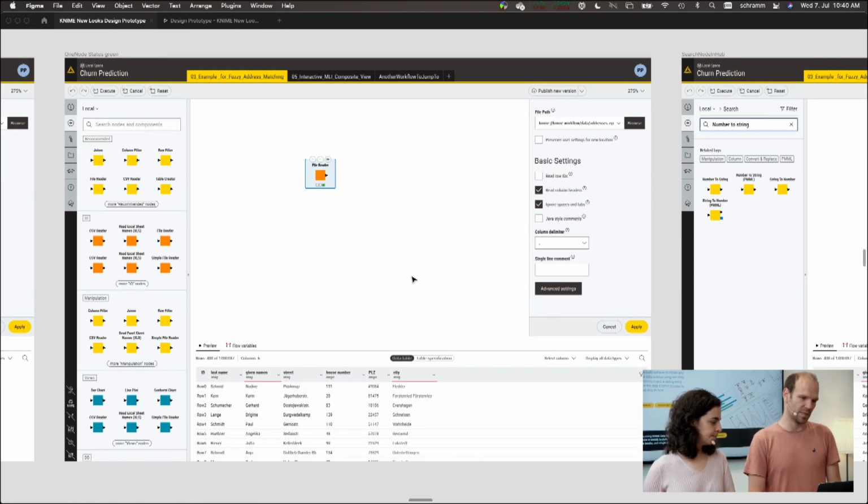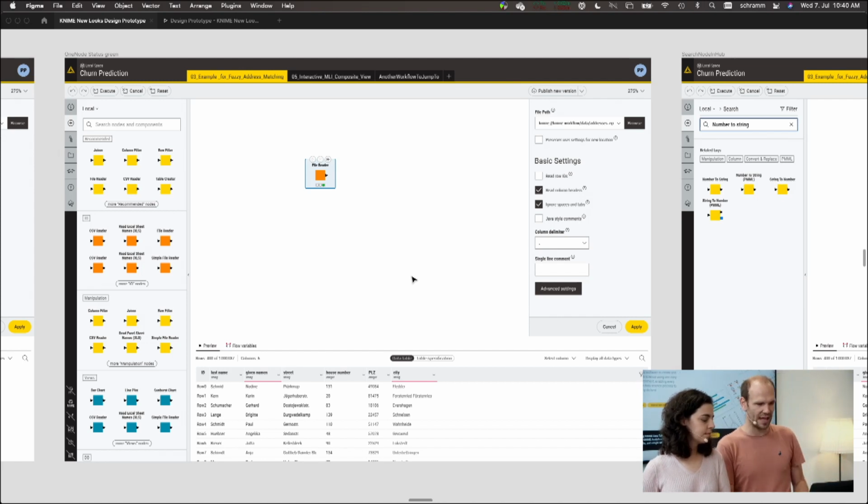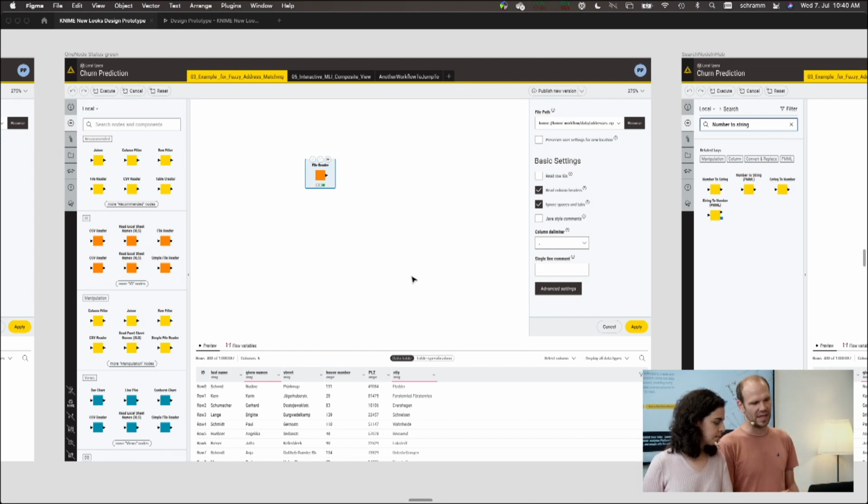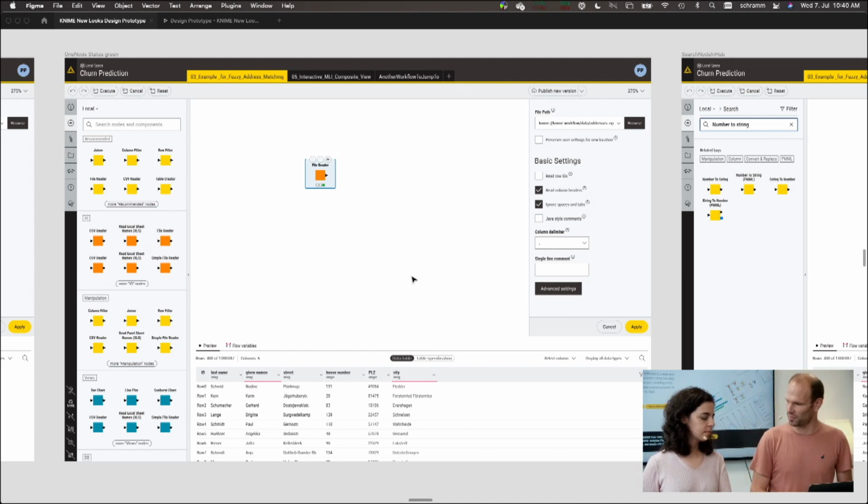So yeah, we will have a fresher user interface with some changes on the left with the node repository. So this is the node repository on the left. We changed the UI a bit, so it's no longer a tree-based structure, and we will display the nodes like they will appear in the workflow.